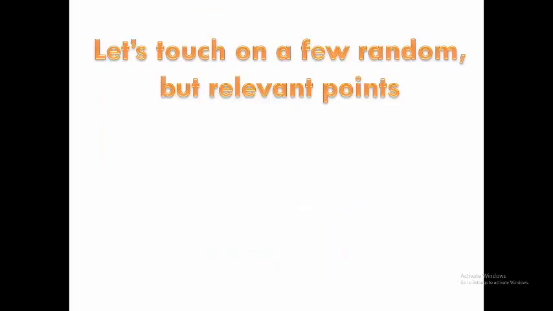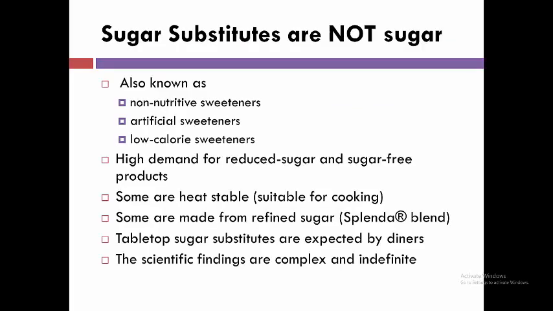So before we conclude, I just want to touch on a few random but relevant points, things that I know are applicable to this course and to further discussion and help round out your knowledge a little bit. So the book touches on the topic of sugar substitutes. I find that people get really confused about sugar substitutes. People often ask me, oh my God, is it true that they're so horrible?